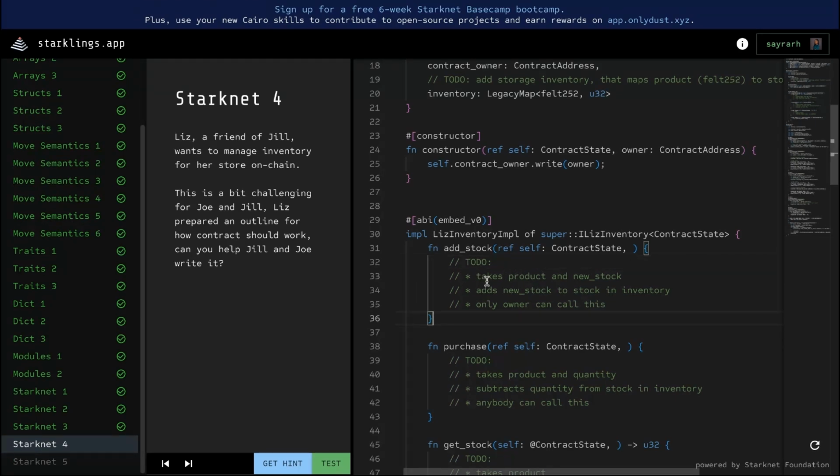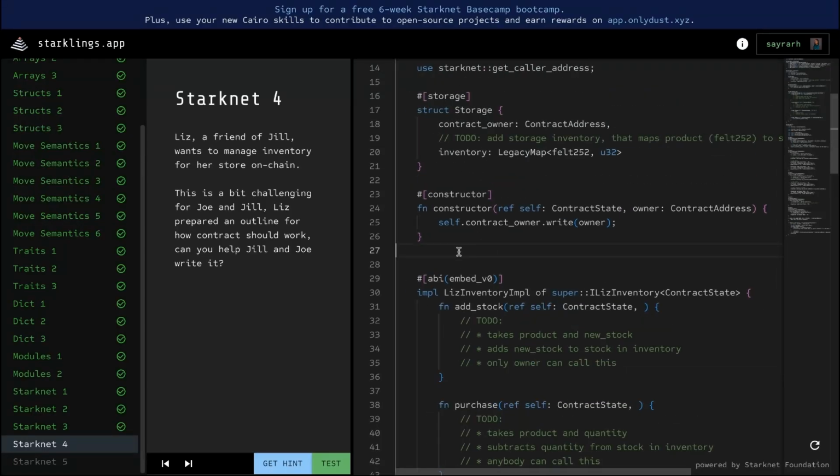Now, for the add stock implementation, it takes product and new stock, and adds new stock to stock inventory. Only owner can call this. Okay, we already have our constructor. The constructor has already been set to owner.